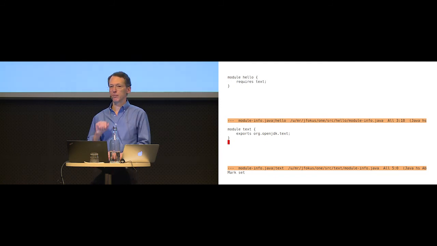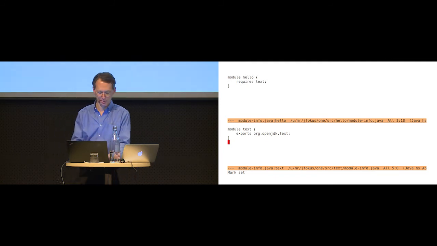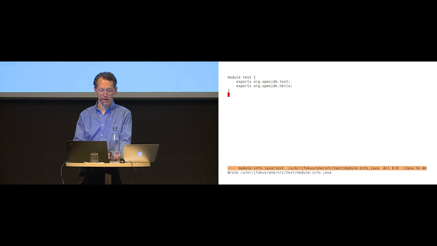Oh, here's a fun one, duplicate packages. Suppose, so we know that hello has a package called org.openjdk.hello. Let's pretend that text has it too. So I can do that. I need to go put something inside it.